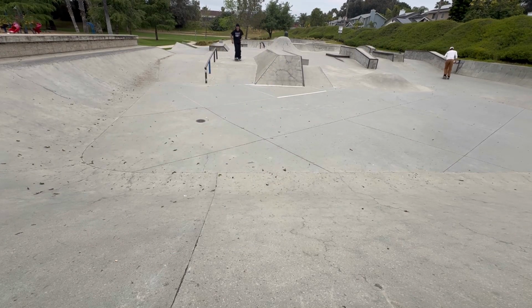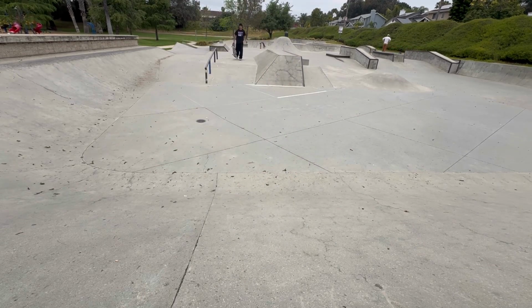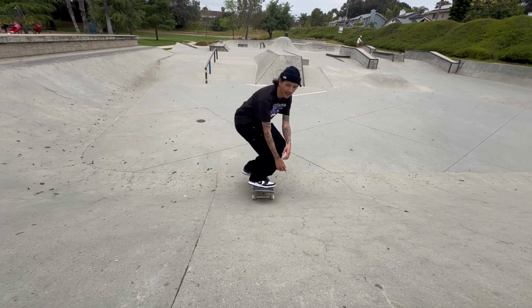But it is funny, when I do this trick, I think I'm going to do a heel flip right now, but I don't. So when I'm doing this trick, I'm definitely leaning back. All of my weight is definitely on the tail right now.